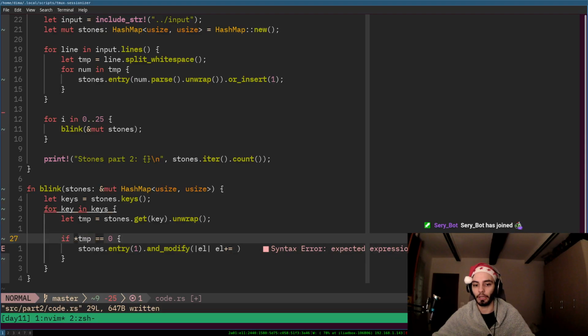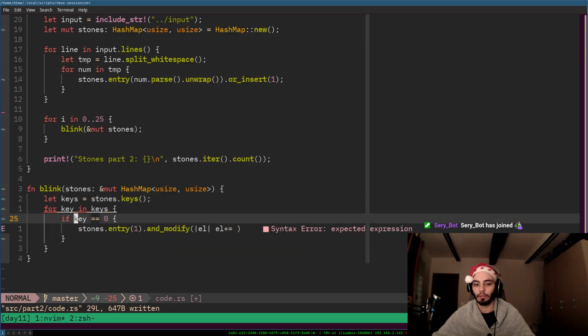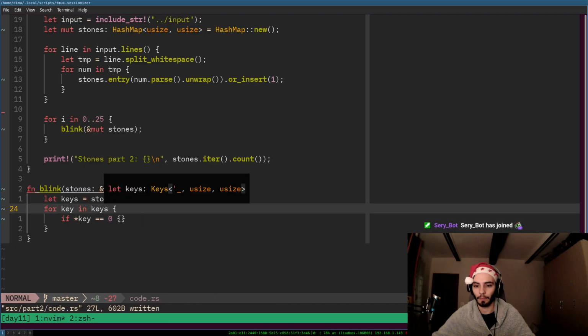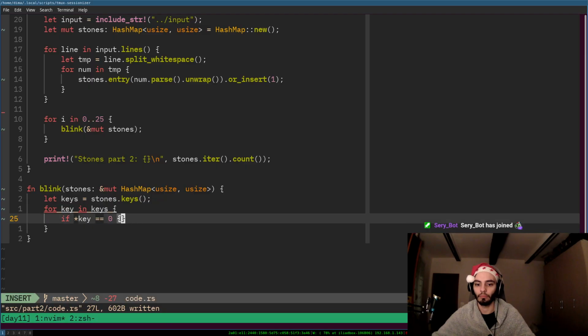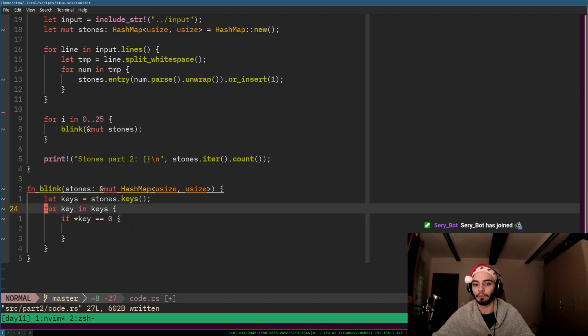Now I should be checking the key. So if key is 0, of course it's the left. Now if key is 0, I can then sum up the key value.